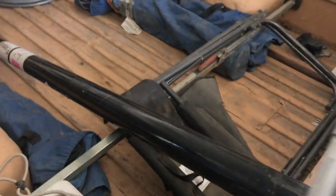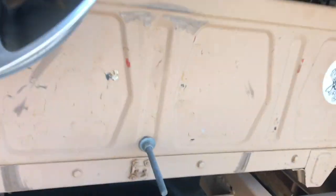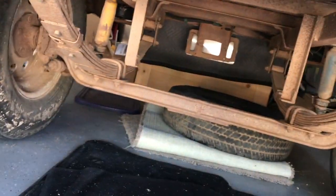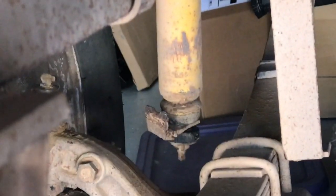So we've got the 2 3/8 diameter there on the axle, and then we've got a 2 1/4 inch spring pack underneath. The next thing I'm going to have to figure out, once I get this put together, is attaching shock absorbers. Now, I don't know if you can see, sorry about my finger, but that shock mount is completely broken off.